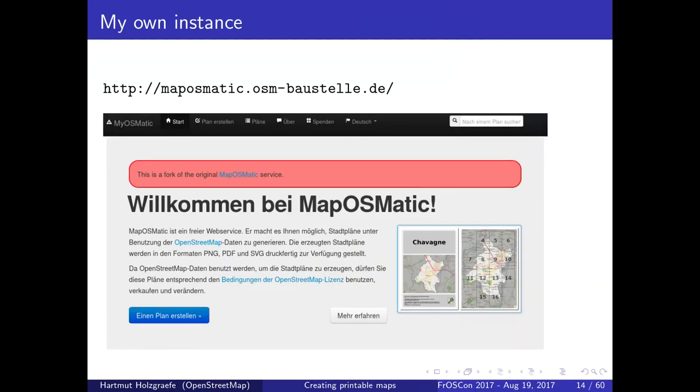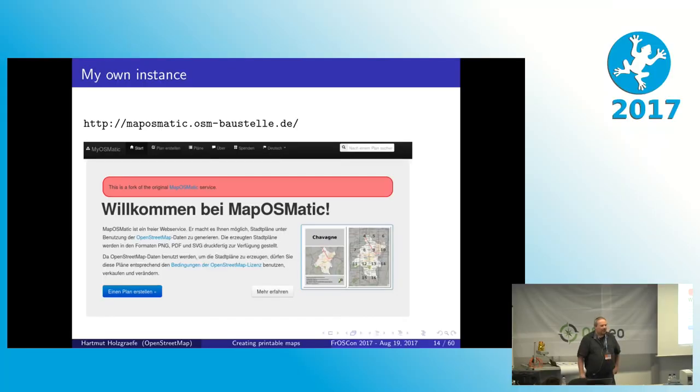In the end I decided to set up my own fork of the site and get all the software and style sheets up to date. The original installation instructions were a mix of 'you need Ubuntu 10.10 with these packages or 12.10 with these packages, and all these packages you need to compile yourself because the versions in Ubuntu are not current enough.' Now it works with original packages out of the box — no need to compile anything anymore. All the style sheets are up to date, there are some additional style sheets, and also an overlay feature where you can put a second style sheet on top of the first one. I also applied lots of small fixes and small improvements.